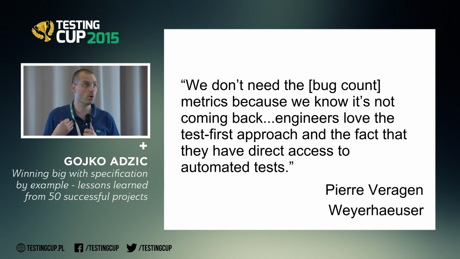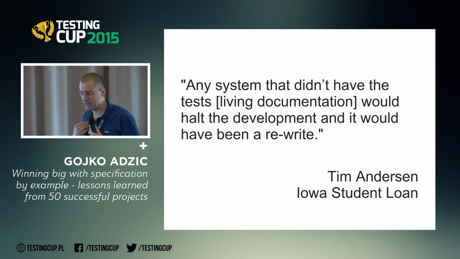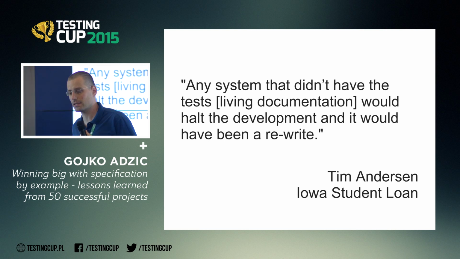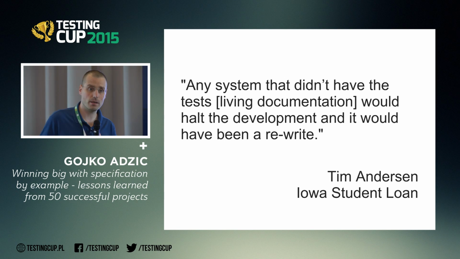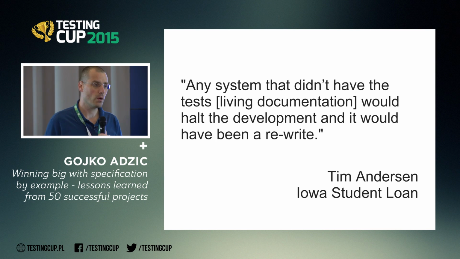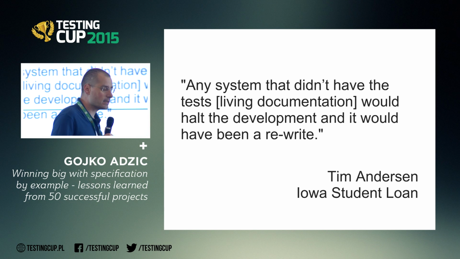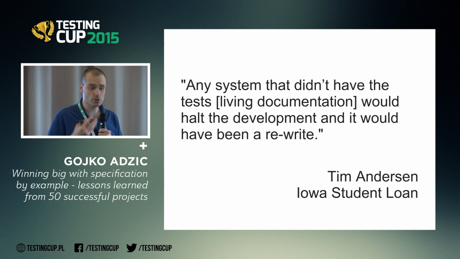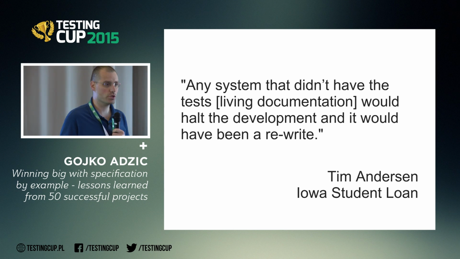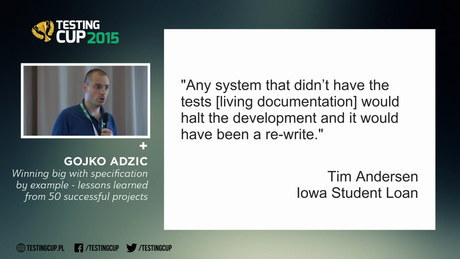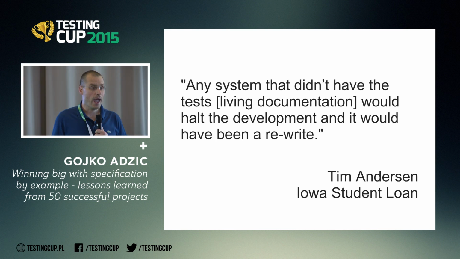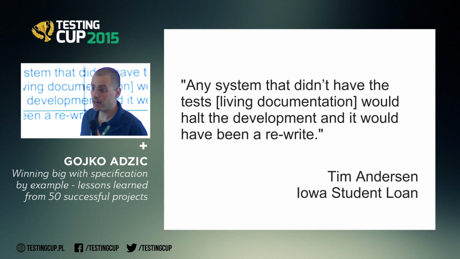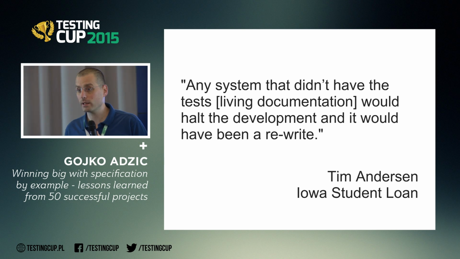So the next team that I spoke with is Iowa Student Loan, and Tim Anderson, who ran a project there, ran a large business change project in 2007 where, because of the credit crunch, their business model no longer worked. Which is really interesting because, as a technology-driven business, their business process was so hard-coded in the technology that when the business model changes, if they can adapt the technology, that means they can change the business model quickly. And most of their competitors at this point went bankrupt because they could not adapt that quickly. These guys were able not just to survive, but to do quite well that year.